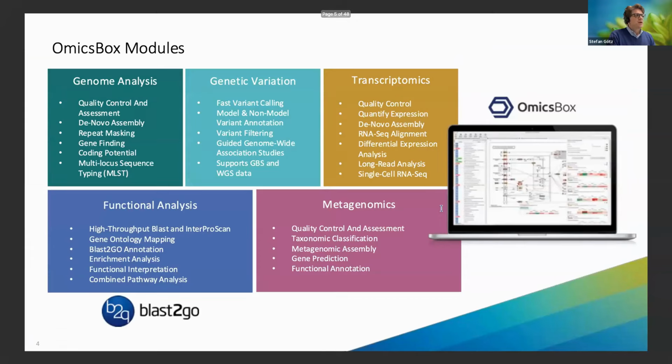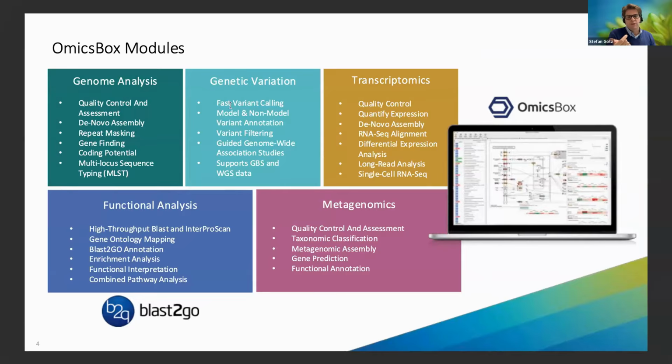Okay, so the different modules we have available in OmicsBox are the genome analysis module, everything about DNA-seq, basically. We have our genetic variation analysis module, which is for variant calling, phasing, filtering of SNPs, filtering of variants.